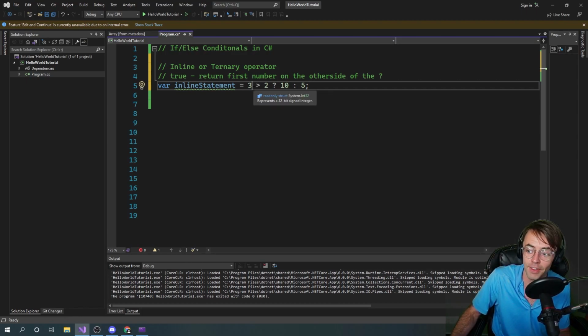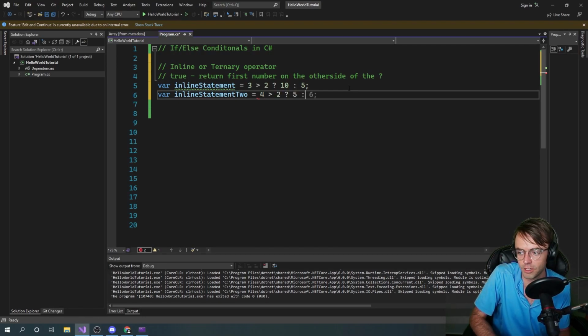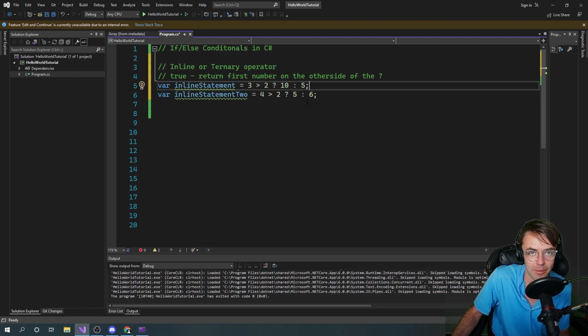So this is going to evaluate to true, and if it evaluates to true, it's going to go to the first number. Let's do var inline statement 2. Not the best naming convention, but for these circumstances, we're just going to do that. And the IntelliSense just automatically made us a ternary operator.